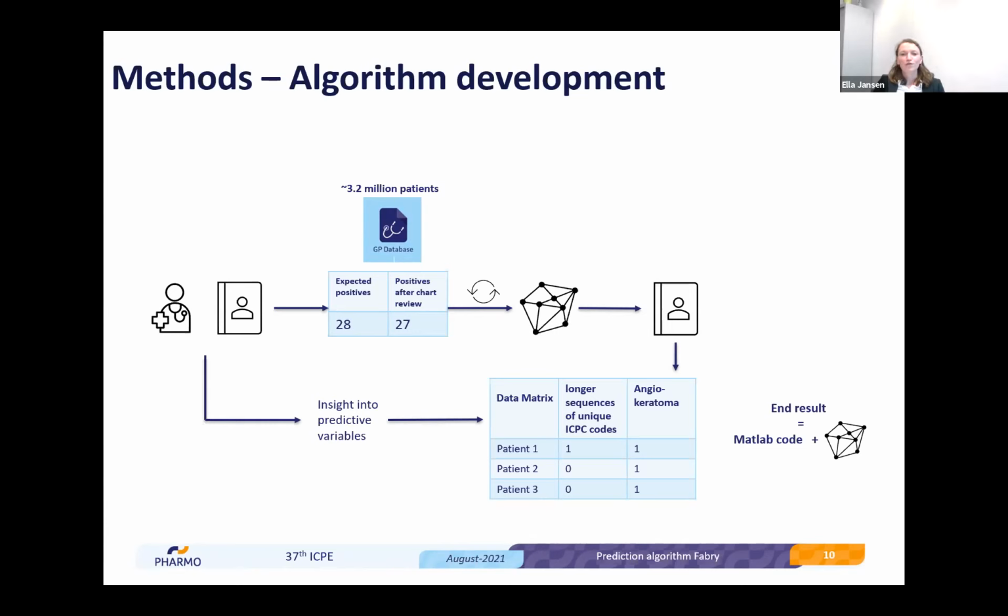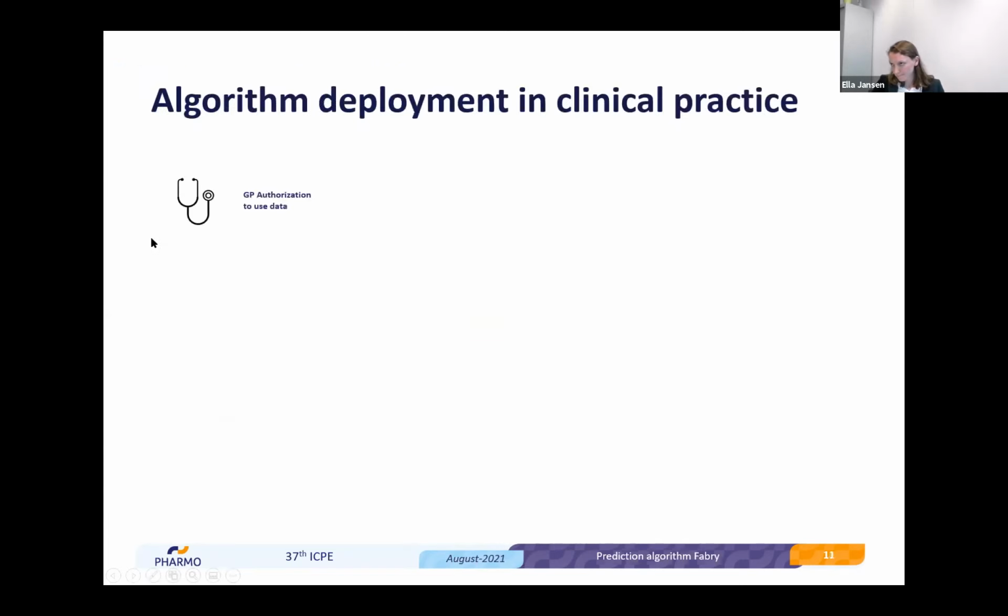However, as I mentioned, so far this was all developed on anonymous data, and thus we wouldn't know who these high potential candidate patients actually are. Therefore, deploying the algorithm in daily practice on data from a non-anonymous copy of the GP database of that trusted third party that I earlier talked about would be the next step in the process. However, as this is not in the scope of this presentation, I will not go into too much detail of the deployment process, but essentially this is what we will do as a next step.